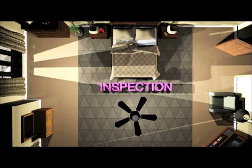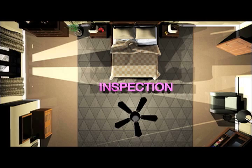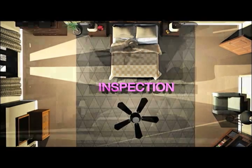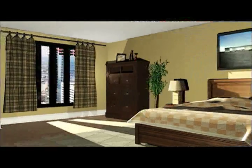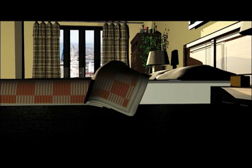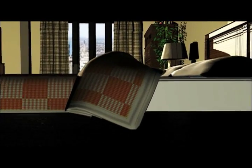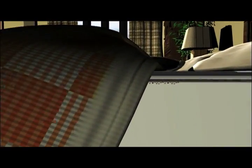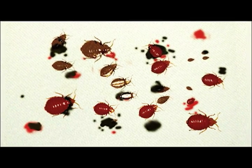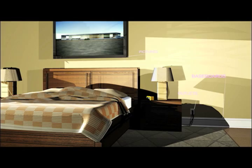To eliminate a bed bug infestation, you need to know what bed bugs look like and where they're hiding. Do a close inspection of your bedroom and closet. Look carefully at the sheets, mattress, box spring, and bed frame for signs of bed bugs, like tiny brown spots, small dried blood stains, transparent or white egg clusters, and light brown bed bug skin castings.